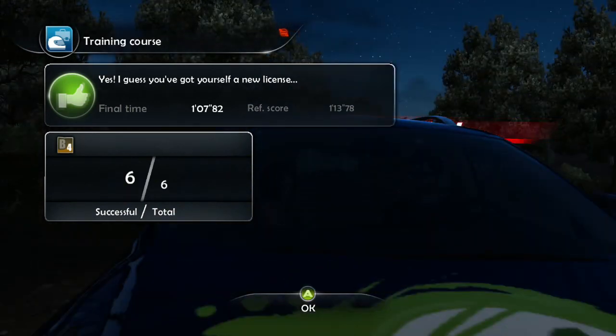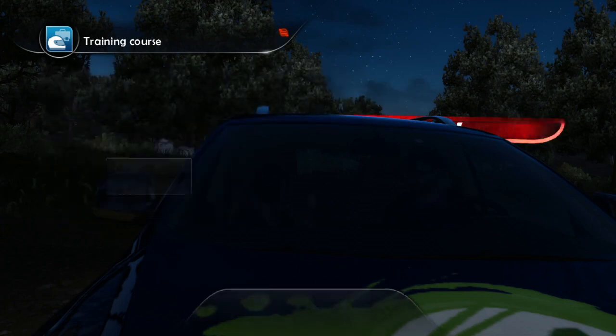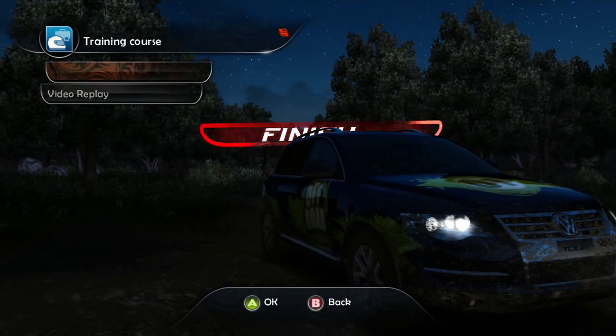And championship there available, B4. See, it wasn't that complicated. I gathered. Quit the racing school.